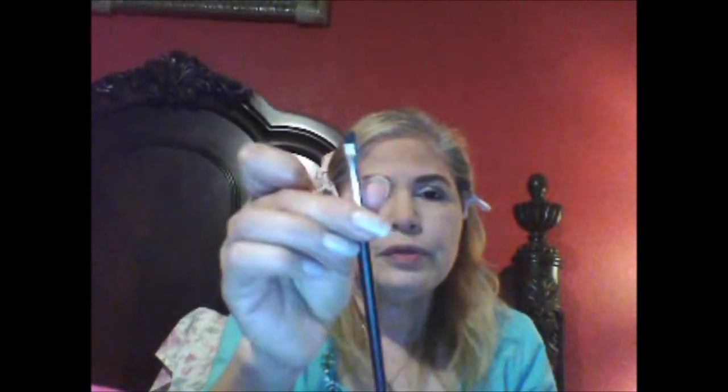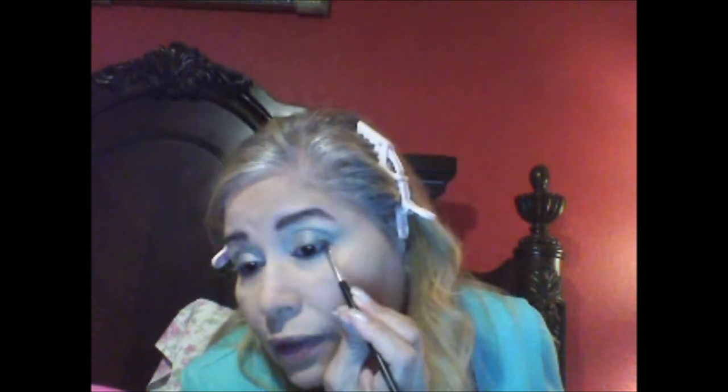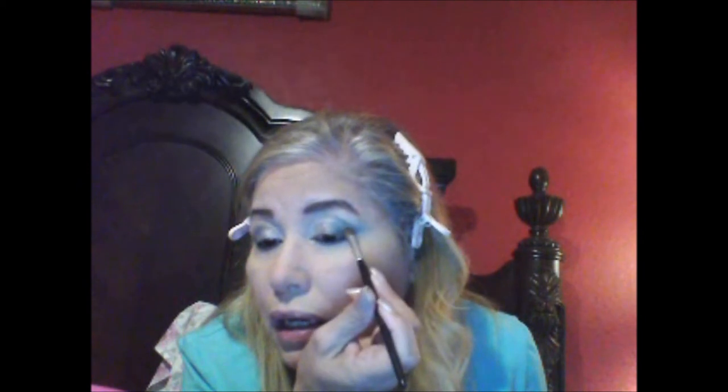I have this other brush. And I'm gonna go back to the Kat Von D eyeshadow. You have to be playing and playing until you have perfection. So I'm going here, as you can see, and then I'm gonna make a line like up, like the cat eye, to apply an extra color, just to make it a statement, like the line is right there. And apply more Kat Von D right here to blend it with the top right here. I love it. I love this look. I don't know if you can see it. Beautiful.